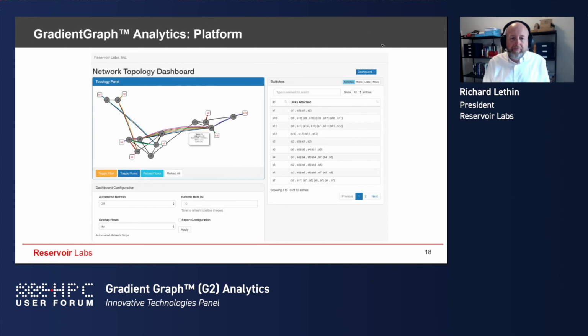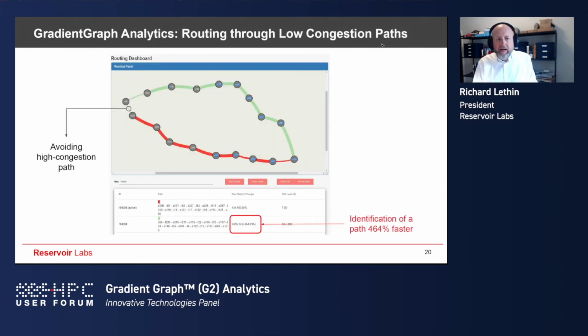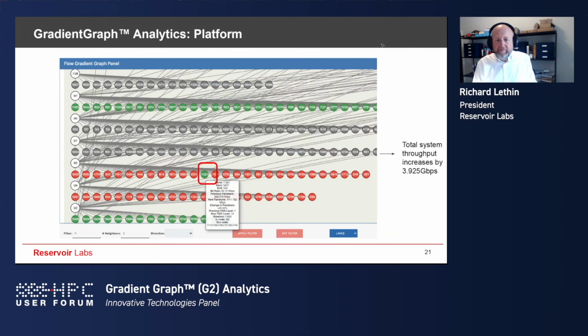We have a dashboard, a user interface for people to experiment with changes and understand what's going on, both statically in terms of looking at logs and also dynamically in terms of what's going on in the network now. You can see some of the diagrams here where we're identifying critical flows to the performance of the network. Ways to use this user interface to find better paths for data. So if you're managing large volumes of data through a science network, this should be a good tool. Looking at what we can do in terms of making changes to increase the overall system throughput.